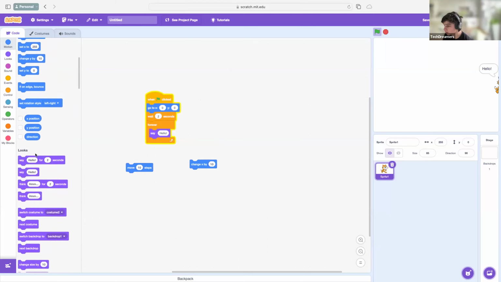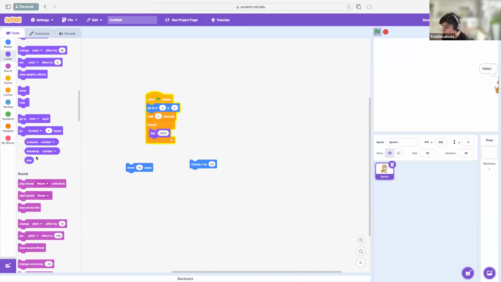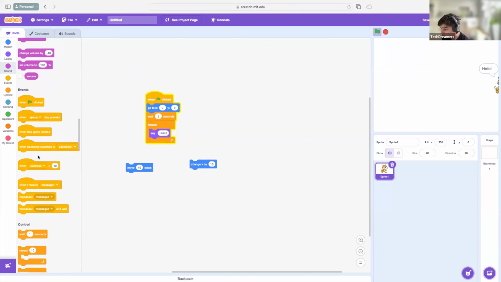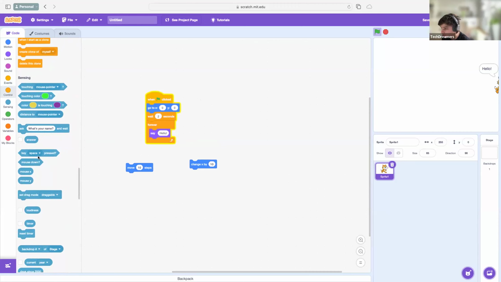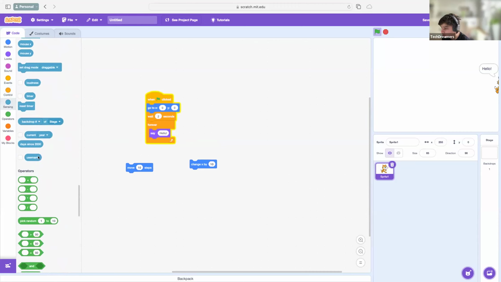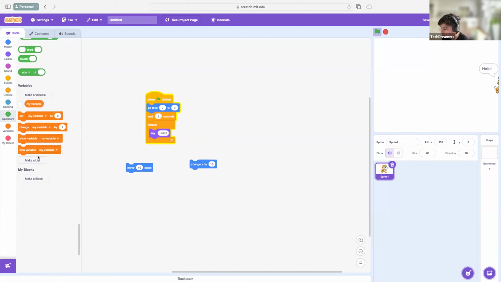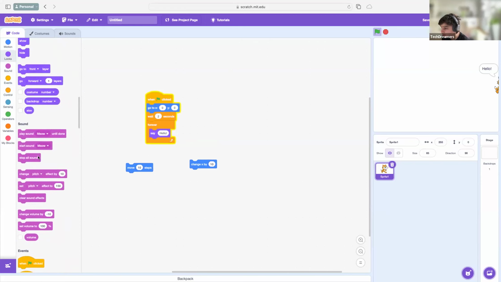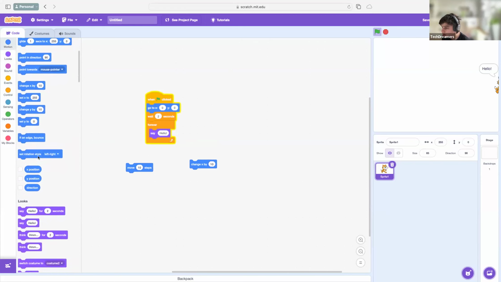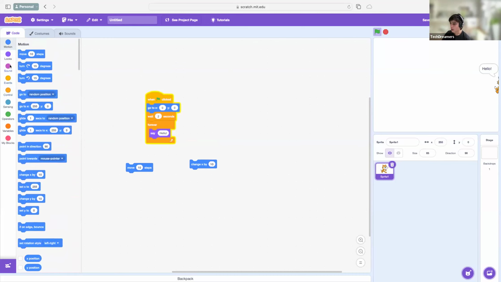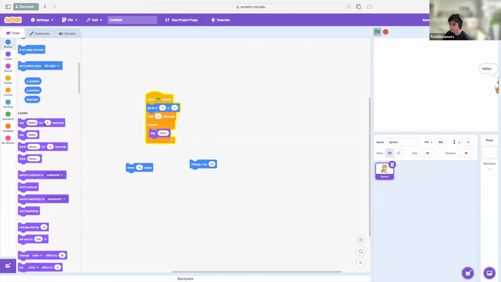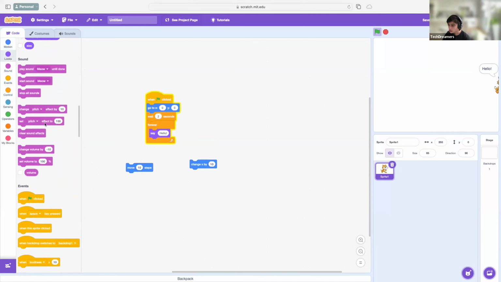So now I need to find the one under control. Where is it? I need to say when arrow key clicked, somewhere here.